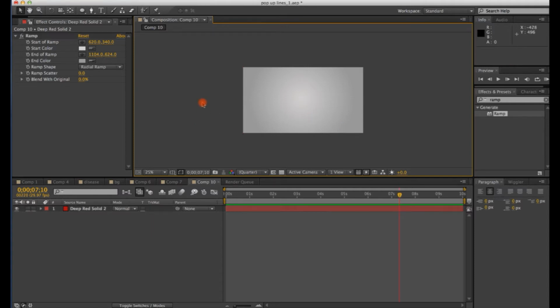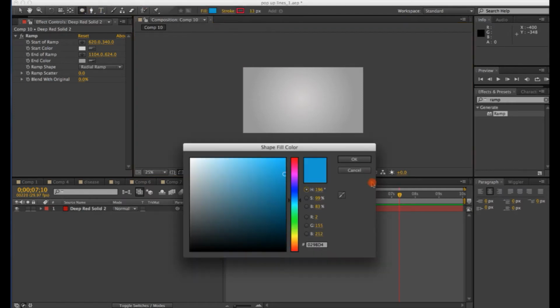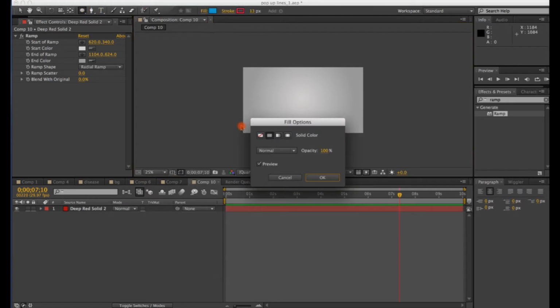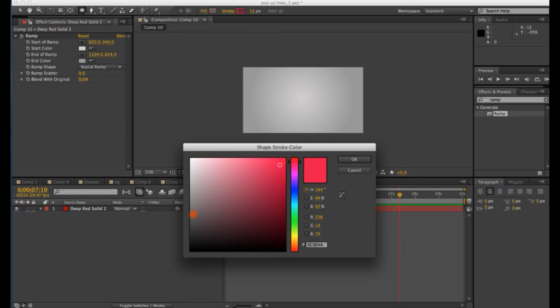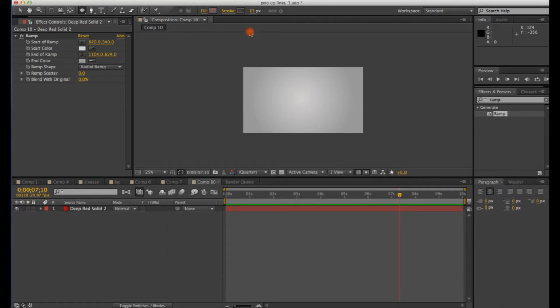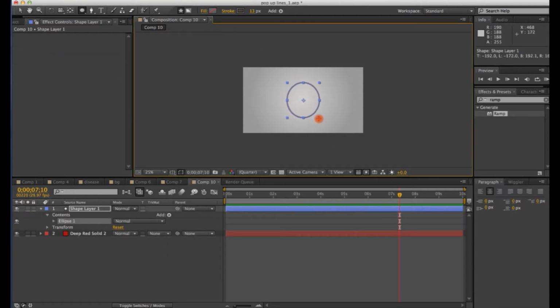Then I would like to start up with a shape layer. So I'm going to take a circle with no fill. So I'll just select and put no fill. I want to take a stroke. I want to take a darker gray color and just draw. Shift and Alt so that I center. Hold on Shift and Alt so that you center the circle, and then you can press space bar to center the circle.